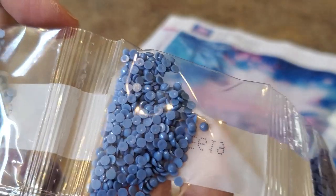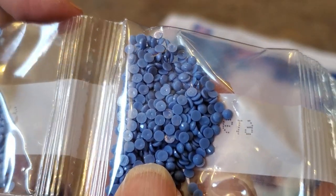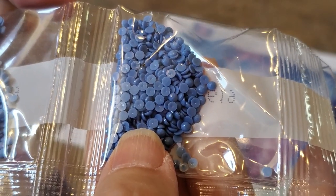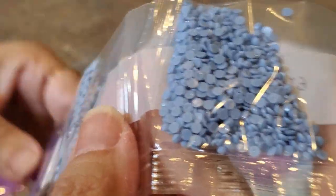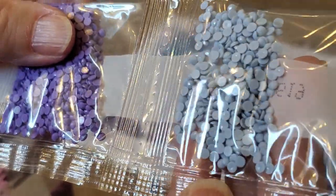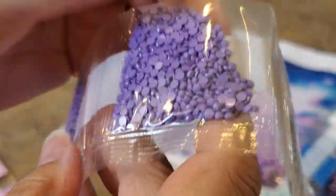These always have good drills when they come in the strips like this. Now look, you see dimples on the back of that, but they're right in the center. I've wondered if that's because they poke them as they're hardening so they don't get air bubbles in them, which is a good thing. And they don't have any problem sticking to your canvas. Just because they're not perfectly flat back doesn't mean they won't stick. If you see any larger ones, smaller ones, Pac-Man, I don't.